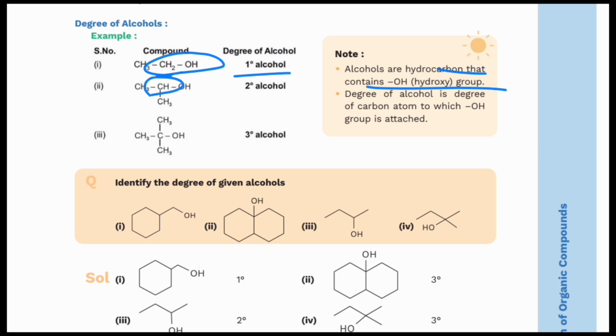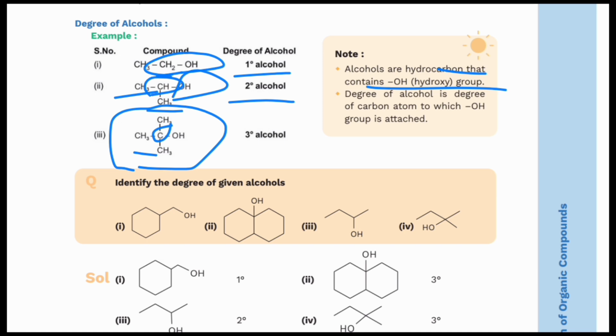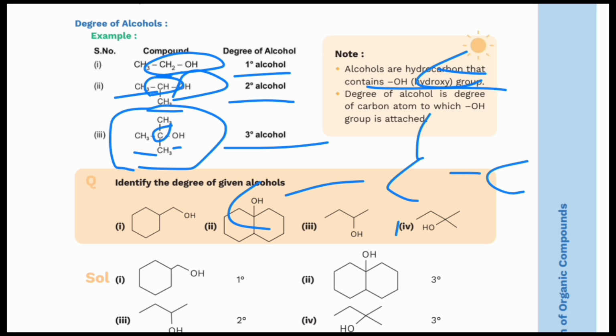And you can see here the carbon is secondary, because it is attached with 2 further carbon atoms, and the OH group is attached to this carbon, so this is a secondary alcohol. And for this one, you can see this central carbon is attached directly with 3 other carbon atoms, and the OH group is attached to this carbon, so this is a tertiary alcohol. Quaternary alcohol does not exist, because carbon has only 4 valencies. If it is attached with 4 carbon atoms, how will we attach an OH group here? This is a wrong structure.